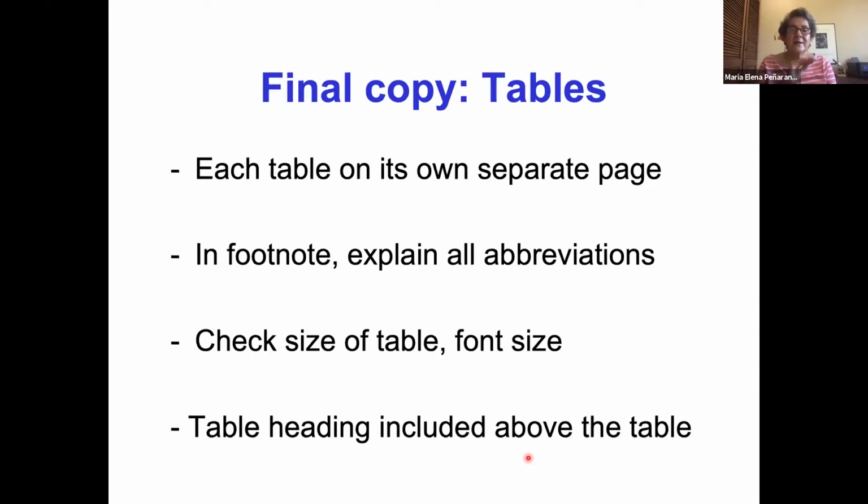The table has a title, and then it has the table with everything explained by asterisks at the footnotes. So the footnotes and the heading are all included on one page with the table. The table should stand alone. I'm just repeating myself from the other day. And so it has to have all the footnotes that explain different things. If some data were not complete, if some patients didn't show, what were the parameters used, what were the statistics used, everything.